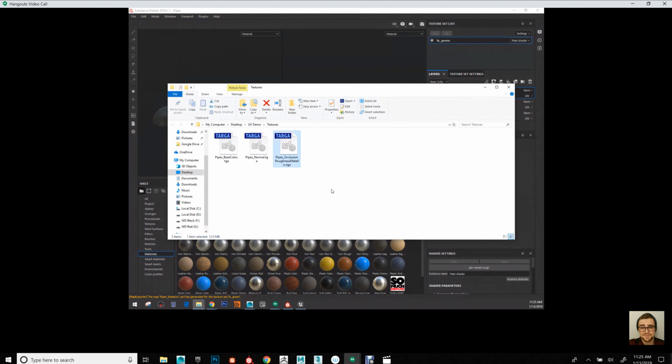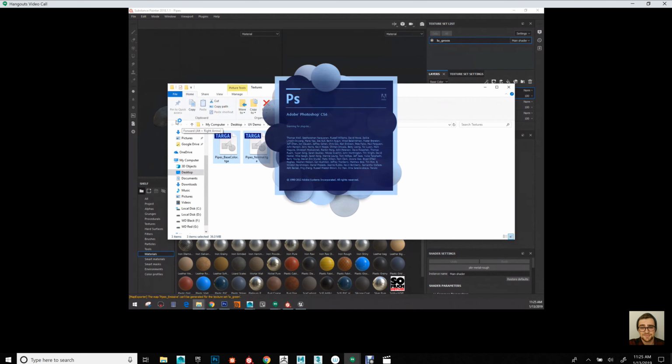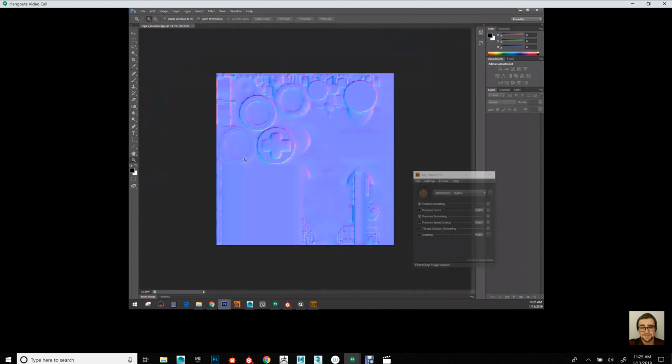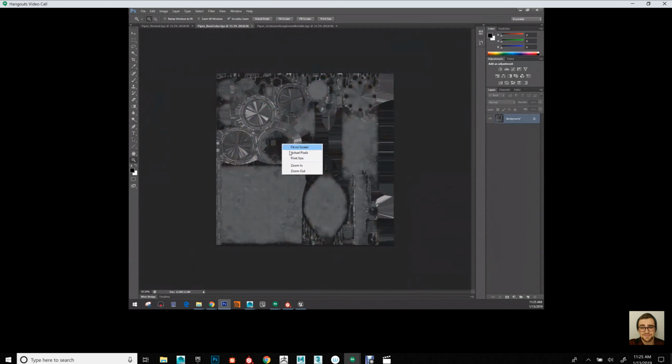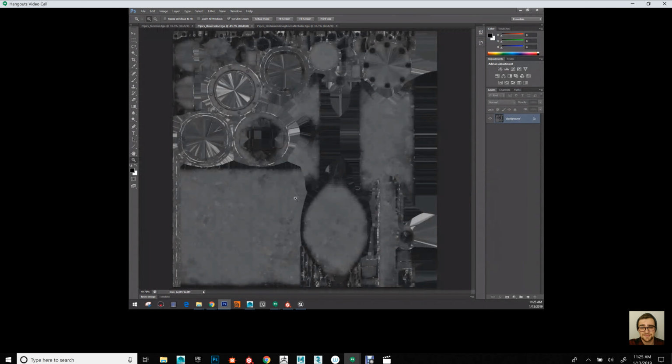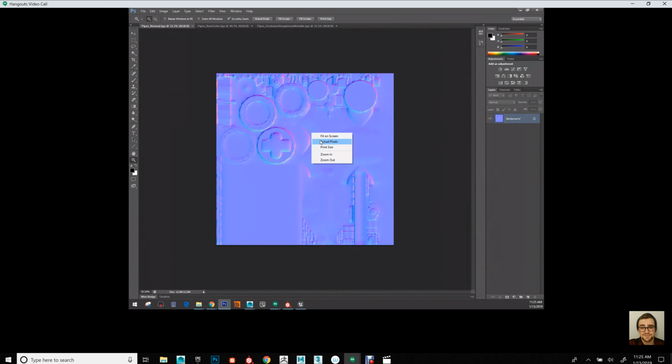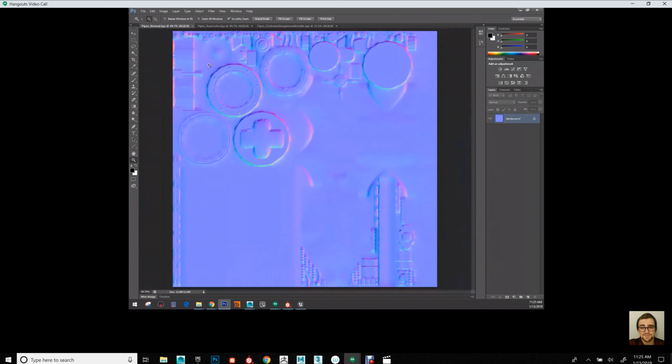And now I have 3 textures, and I'm going to open them up in Photoshop eventually. Here we go. So get out of here, lazy Nezumi. So the base color is the color map or diffuse map or albedo, whatever you want to call it. It's exactly what you'd expect. It's the same as other models. So is the normal map. So that's nothing to talk about.